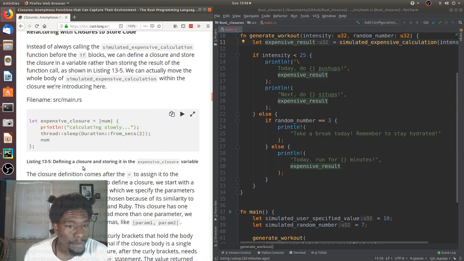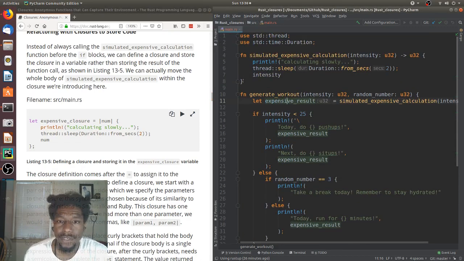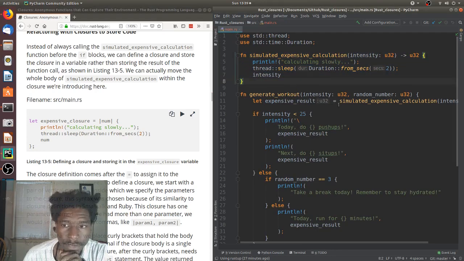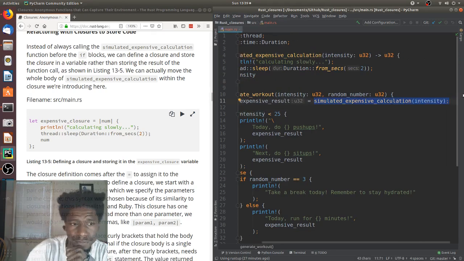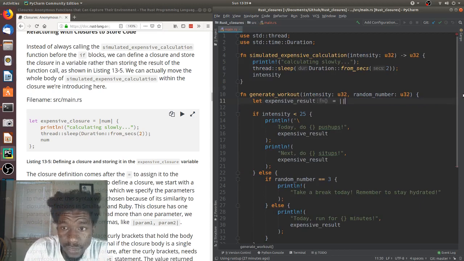And this is the expensive closure. So they took what this function is and then moved it into a closure, and this is the syntax for it. All right, so let's write this. So this is no longer needed. And instead, we have this syntax. We have the number, and it's being passed into this closure.